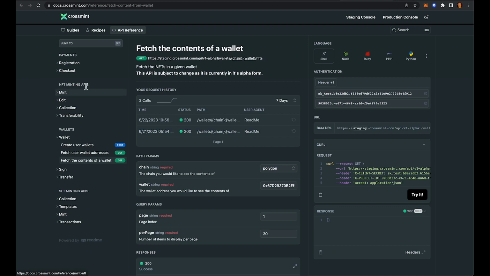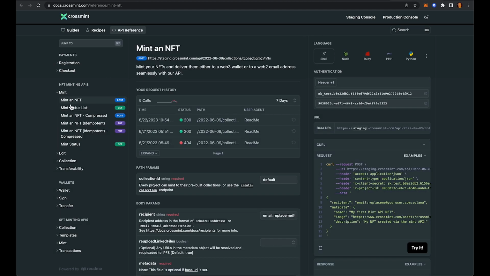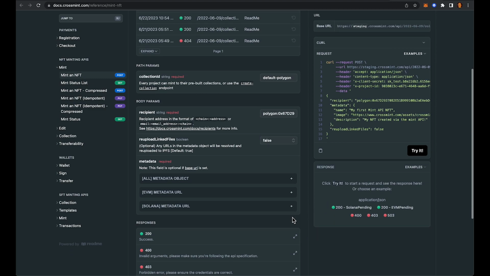Now we'll open the minting API. I want to mint directly to a wallet. I'm pretty sure I do need to specify that I want to use the default Polygon collection. I'm going to set re-upload linked files to false. You have a few different ways that you can mint an NFT.